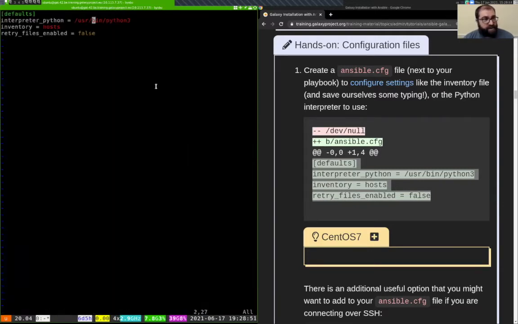And what this is, we've forced Ansible with this interpreter Python option, we force it to use Python 3, even if it finds Python 2 in the system. This should save us some headaches later, as Ansible can have some dependencies on certain Python modules that have to be installed on the system, and we're only going to install the Python 3 versions of those modules.